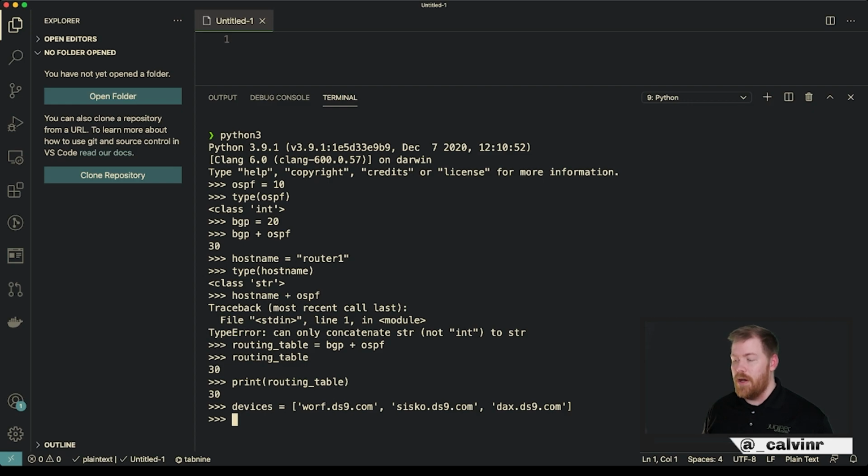For instance, if I wanted to reference the cisco.ds9.com device, how do I do that when it's within a list? Well, the good news is that there's something that we call an index, basically saying each object within this list is represented by an integer. Now, here's where things get a little bit confusing if you're not coming from a Juniper background.